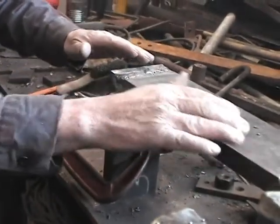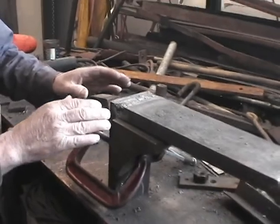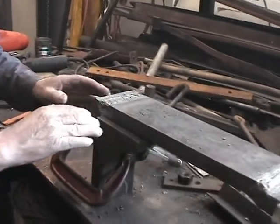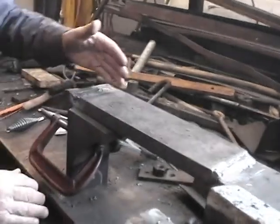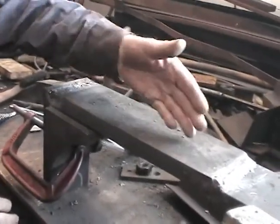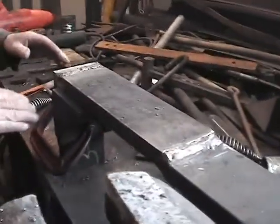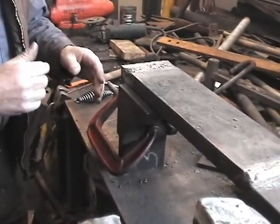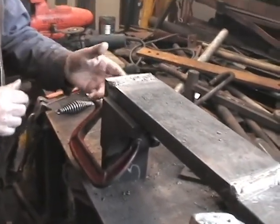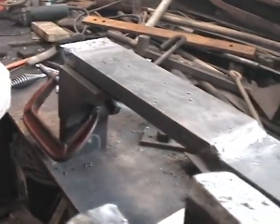So we're welding it up out of solid stock. However, by the time it's finished, you will not know one way or the other. The steel is a little better — what they used in the old ones was wrought iron, and you can see the striations in it, where it was literally beaten to shape rather than rolled. Our technician over here is welding it together, drilling the mounting holes, and it's almost ready to go on the car.